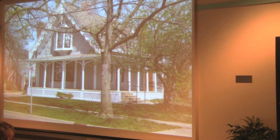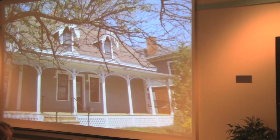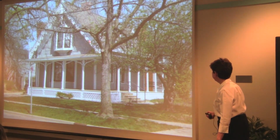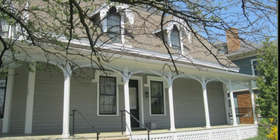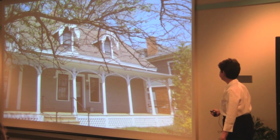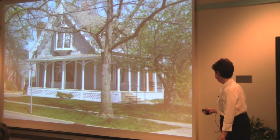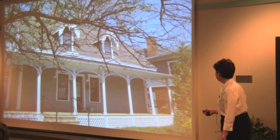And one of the things that we know about Gothic Revival is one of the characteristics is its high-pitched gable roof. Okay, it's coming off into a triangle. This one's got a very interesting bay window on the front. It's got that Gothic arch along the porch line that you can see there. On the side, we see 2 dormers. And look at that tracery. Now, whether you'd call it tracery or gingerbread or whatever, certainly seems like a very decorative element to the home. You can see it up here on the gable roof, and you can see it on the dormers, on the tips of the dormers.